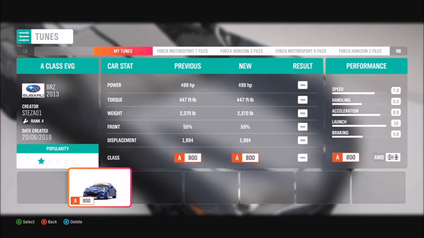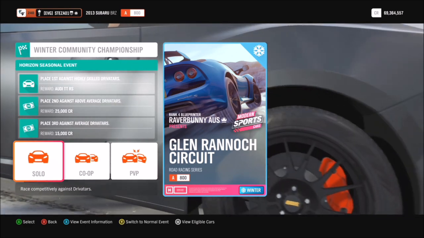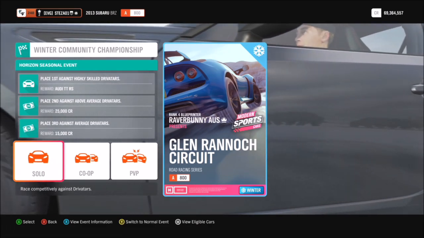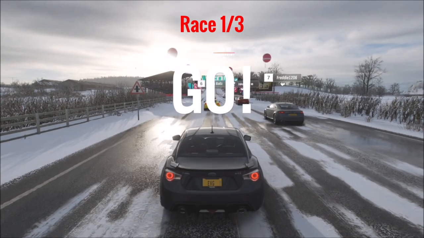Now, you're going to want to pick yourself an A-class modern sports car, so of course there is plenty to pick from, but the one I went for was the 2013 Subaru BRZ. Reason being, it's very easily accessible, it's very cheap, and it's very good to be tuned up.